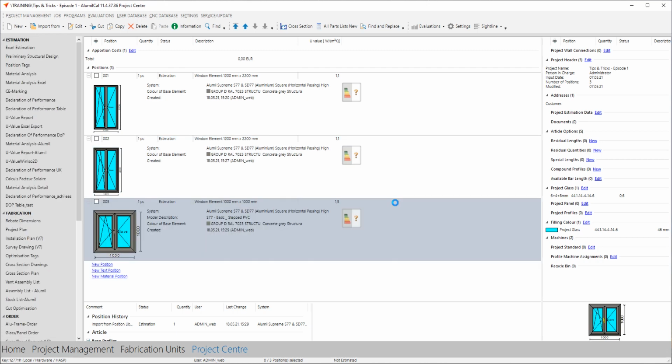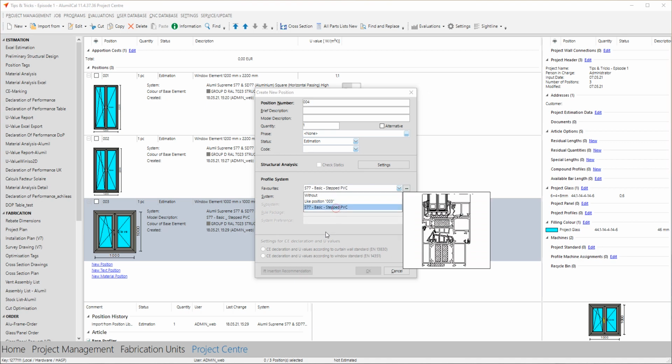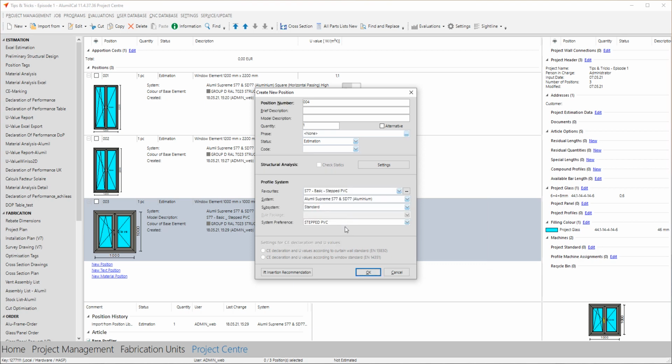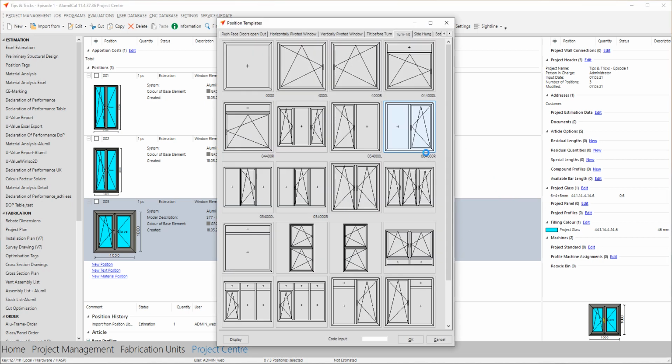Another thing you can do with this function, another tip, is the import from element template. You choose this one, and let's see how the favorites work. You choose from the favorites tab, the drop-down menu here, the S77 you have created previously. Okay, and then a window will pop up with a lot of possible position templates for the typologies of this system.